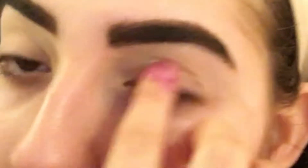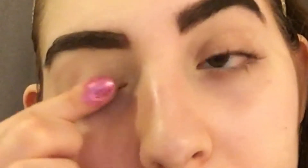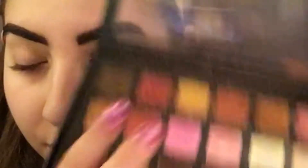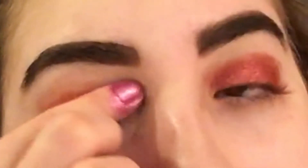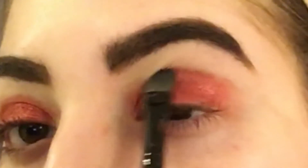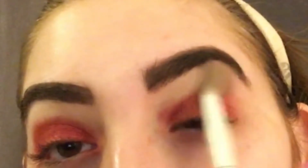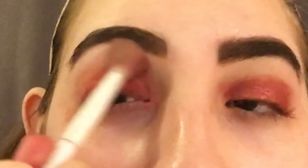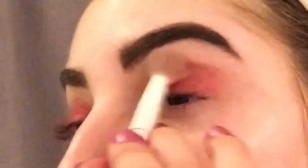After I did my eyebrows and put on eyeshadow primer, I'm going to take my NYX Lid Lacquer in Clear to stick on the eyeshadow. And with my Huda Beauty Rose Gold eyeshadow palette in the shade Fling — this is just a red maroon shade — and then with a flat brush in the shade Maneater, I'm just kind of going to be setting this textured shadow. And then with my Wet n Wild crease brush, I'm just kind of blending out the crease. And then with the shade Henna, I'm buffing this into the crease. And then I'm just spraying my eyeshadow.